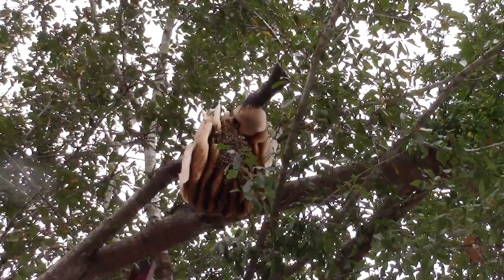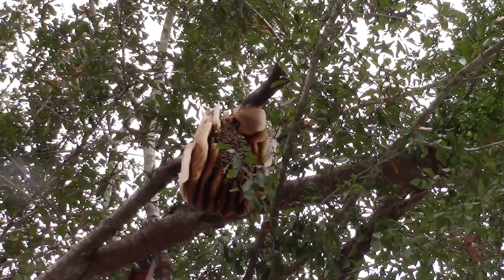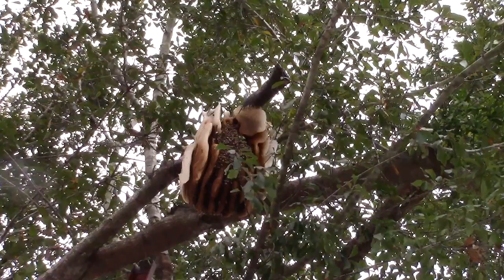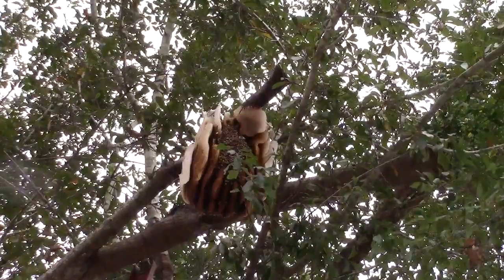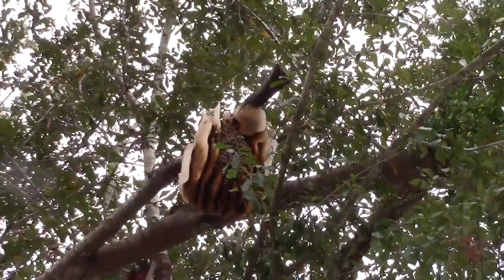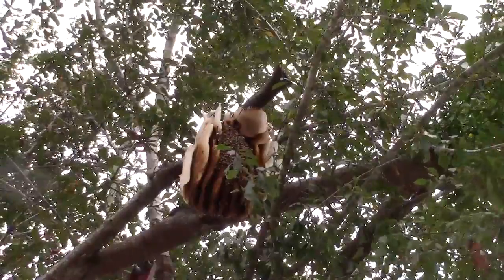It's too cold to be tearing that comb apart. I don't want to kill any brood that might be in it. The weather changed. It is not what it said it would be. Of course, you know, we can always count on the weather. So, I'm going to grab a line and try to cut the hive loose.